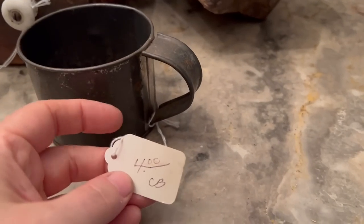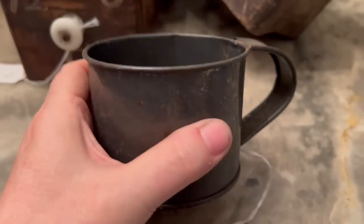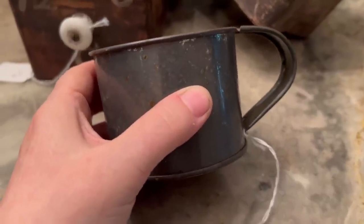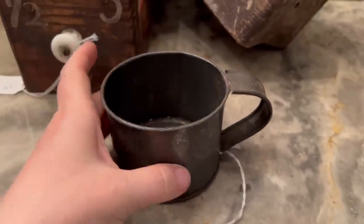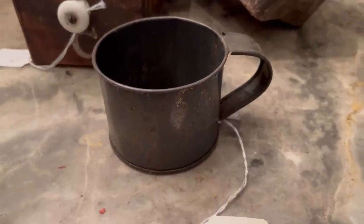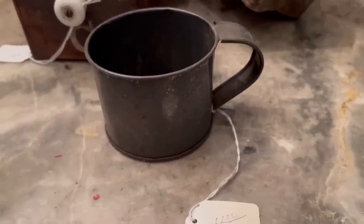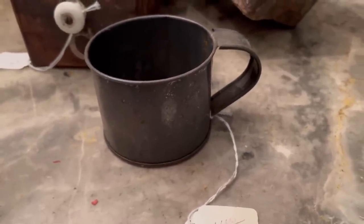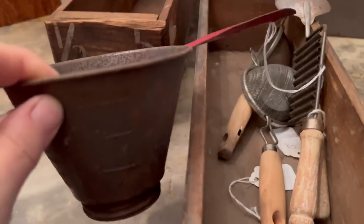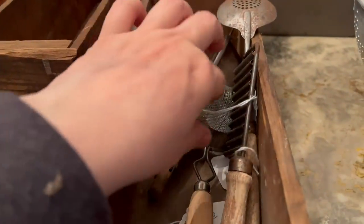This cup was $2 and I love old metal cups like this — you can picture a little pine tree seedling in there; it just has that Christmas vibe. I'm normally not into kitchen utensils, but these were so old and at such a good price I knew there's something I can do with them. Got this one for $2 — look, it has the red handle on it, this is really old. I really like that.